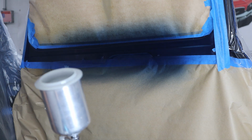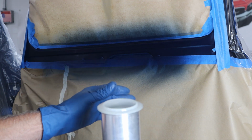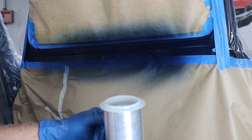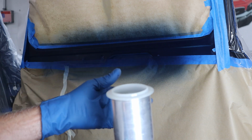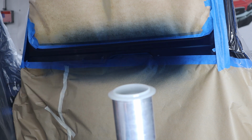All right, that's the first coat. And really, on the base coat, I really wasn't worried about it getting on the truck. The clear is what floats around and kind of stays sticky in the air for a long time. So I'm going to run over, get the other side. This stuff will flash off fairly quickly, probably wait 5 minutes, and we'll get the second coat on it, and that'll be about it for today.